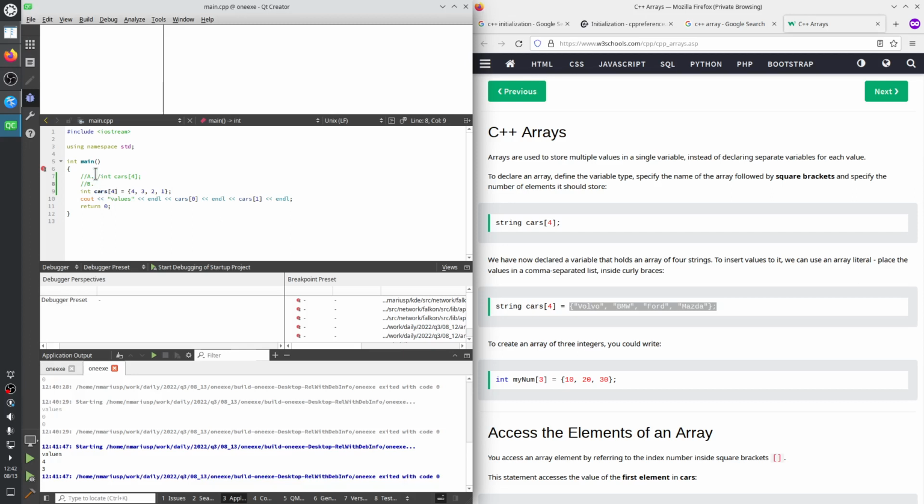So that's declare but not initialize. Then there's initialize all elements in the array.